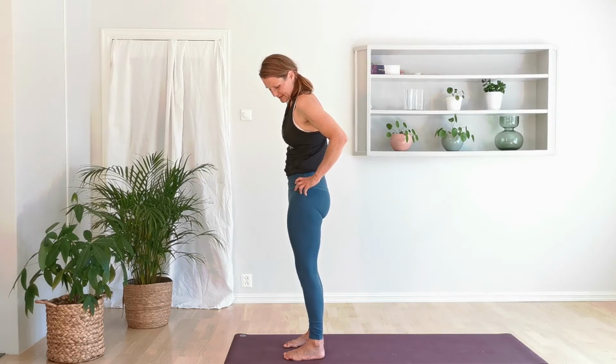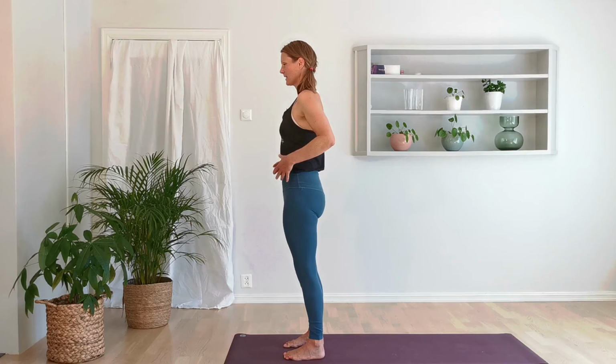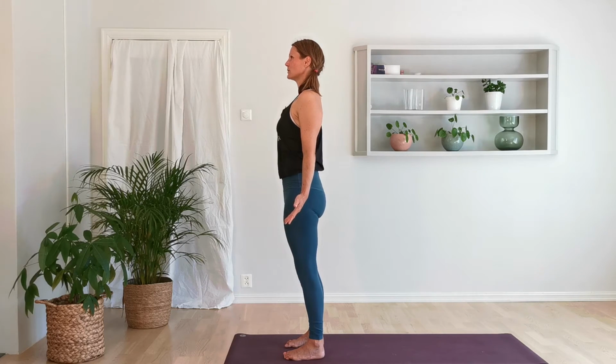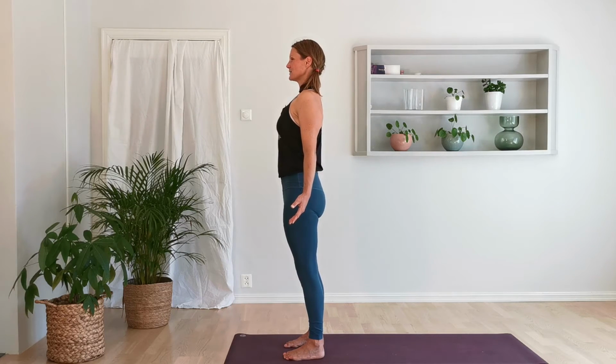Making sure that knees are over ankles, stacking your hips on top of your knees. Putting your hands on your ribs and your stomach, making sure that you activate it a little. Rolling your shoulders back and down, palms facing forward, and gently tucking your chin. And when you're in this mountain position, maybe closing your eyes, feeling the energy down through your feet, down into the earth.